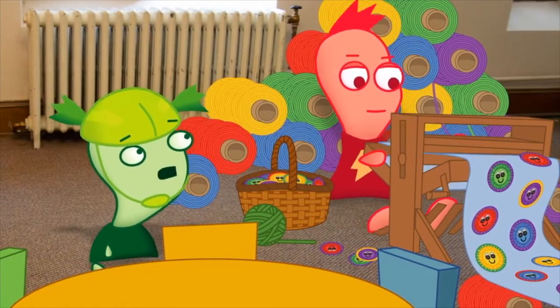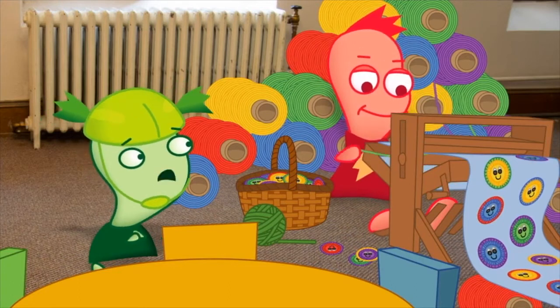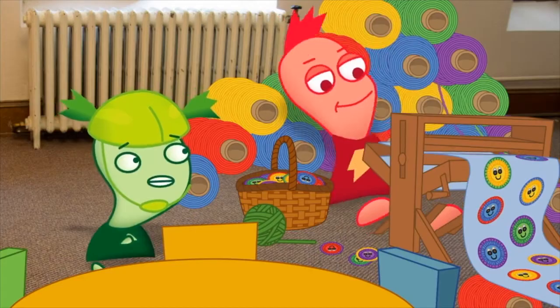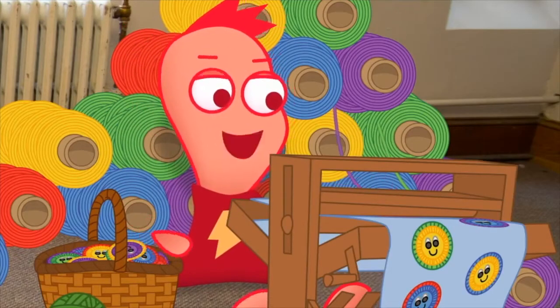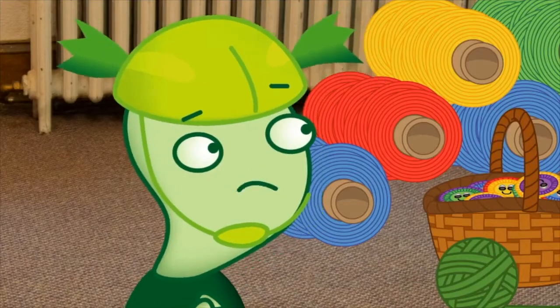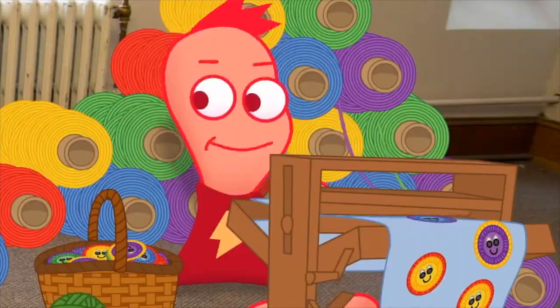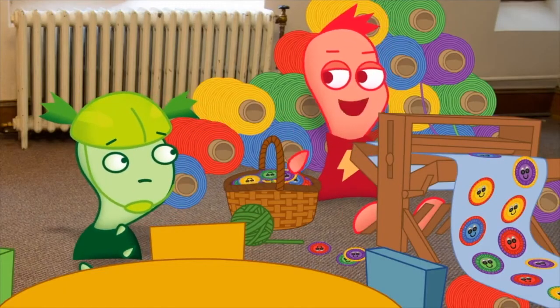Avocado, is this your yarn? It sure is. There's so much of it. Yeah, I'm making warm fuzzies for the entire congregation. Well, that seems like a lot of work. It is a huge amount of work. But if it makes Jesus happy. Jesus? Yeah, I'm working for Jesus full time now. And let me tell you, he expects a lot. I didn't know he was hiring. Great chat, Clara, but I got fuzzies to make. Got to impress the big boss.